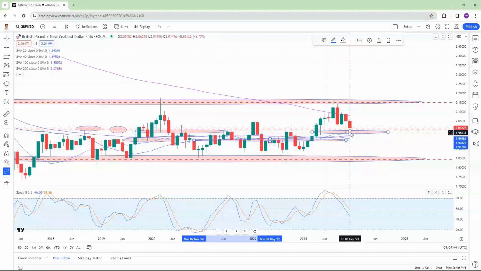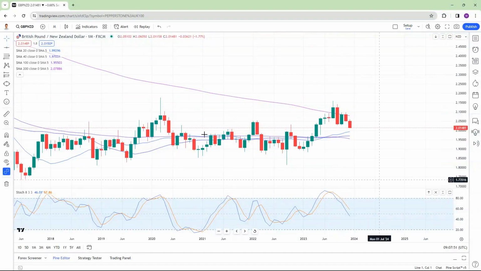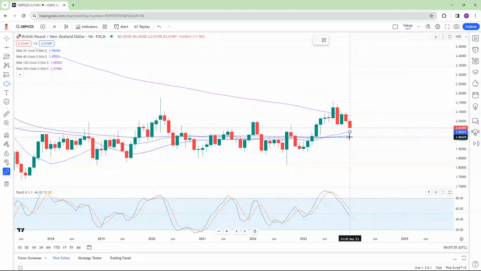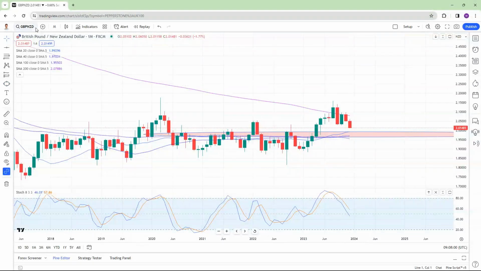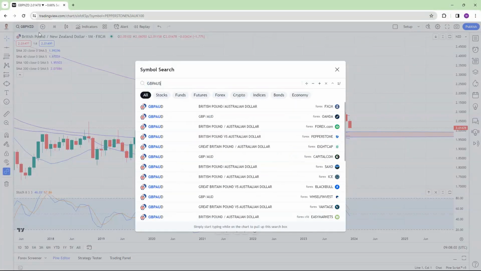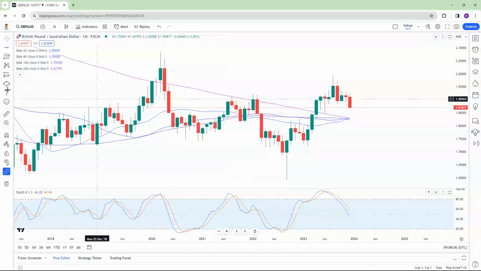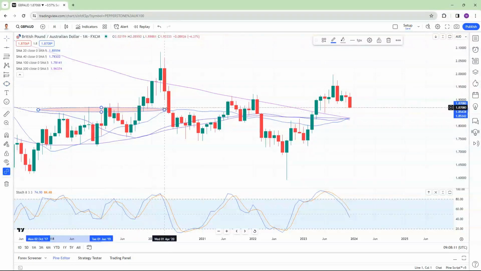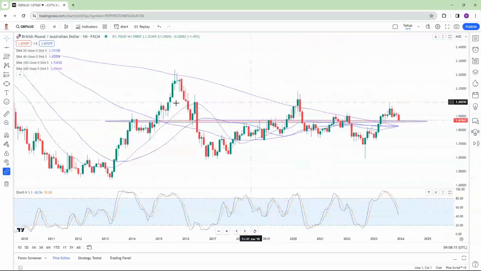But look at that amalgamation of key moving averages. It's telling you that price is absolutely bang on average. And it's where you might want to re-enter the market for that reason, because you're back at an average price, which is very ideal. So that is where I would go for it. Pound AUD, similarly, again, across the board, all these pounds, you've got tons of support over here, and I like it long.